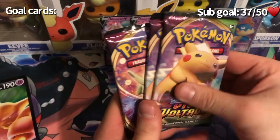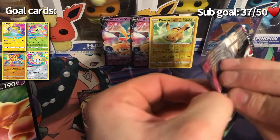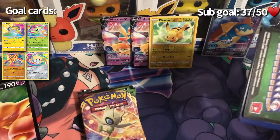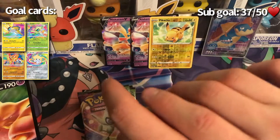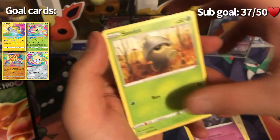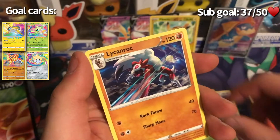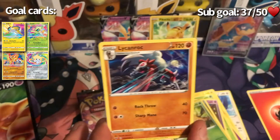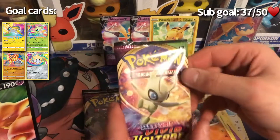Now we have our two Vivid Voltage Pikachu packs. I'll open one and save one for last — fitting for Pikachu Day, since I'm recording this on February 5th. First Vivid Voltage pack: fire energy, Swellow, Zebstrika, Dustclops, Snorunt, Shedinja, Phanpy, Voltorb, Weedle, and Lycanroc. I've been wondering if they made a variation for the nighttime Lycanroc — and here he is. I'll take this one, that's not bad at all.